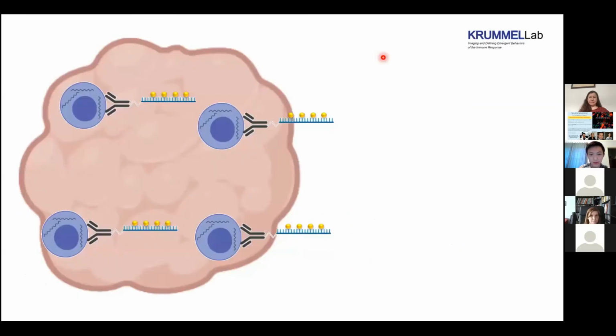So this approach, which we term ZipSeq, is published in Nature Methods, so you can read up on the details. I'm not going to spend too much time on the actual mechanics, but the general gist of it is to create a regional hashtag in an intact tissue section. So when you image your tissue, you may see regions of interest, areas with increased clustering of a certain cell type or aberrant structure, et cetera.